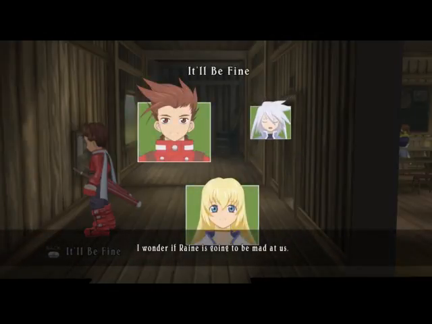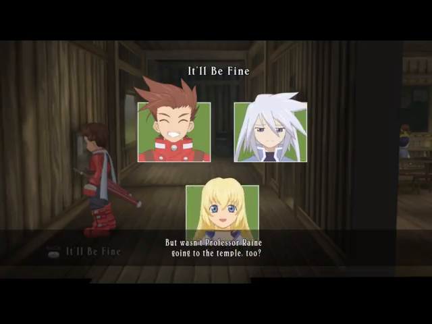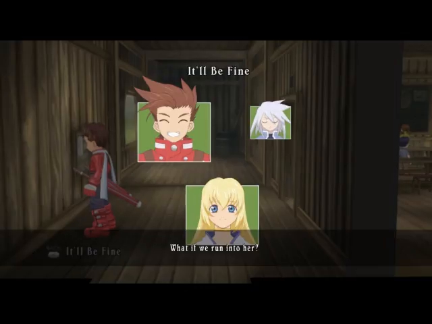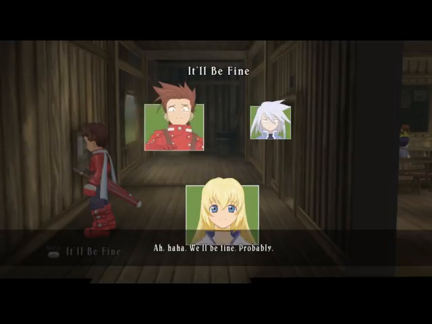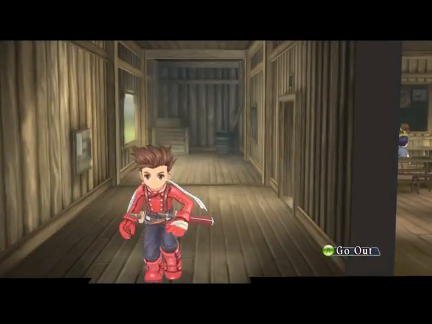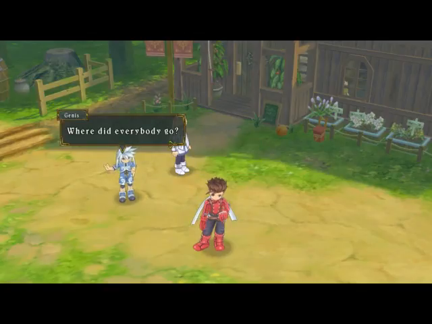I wonder if Rain is going to be mad at us. Don't worry, all we have to do is get back to class before she does. But wasn't Professor Rain going to the temple too? What if we run into her? We'll be fine, probably. Probably. What's going on? It's awfully quiet. Where did everybody go?